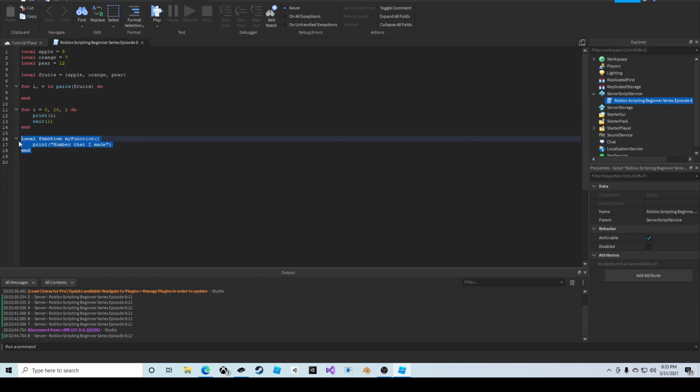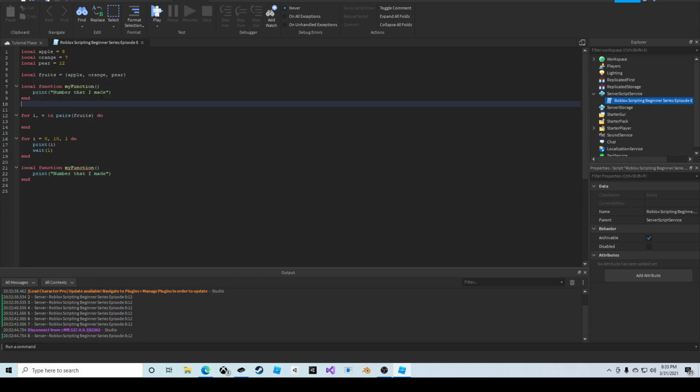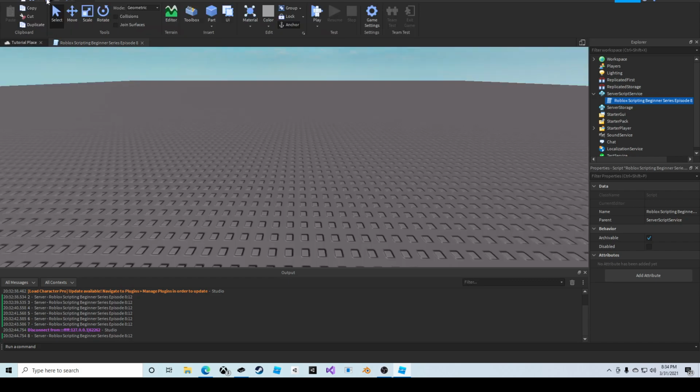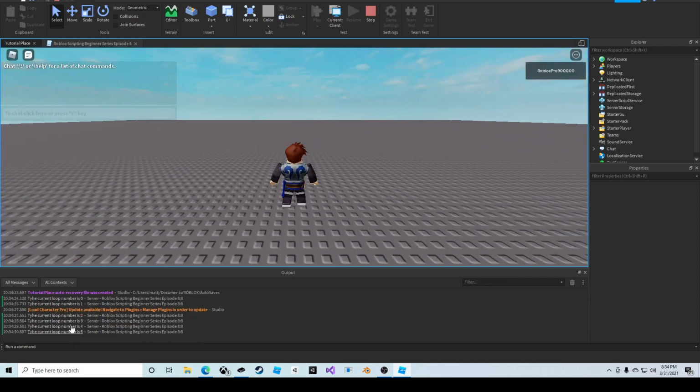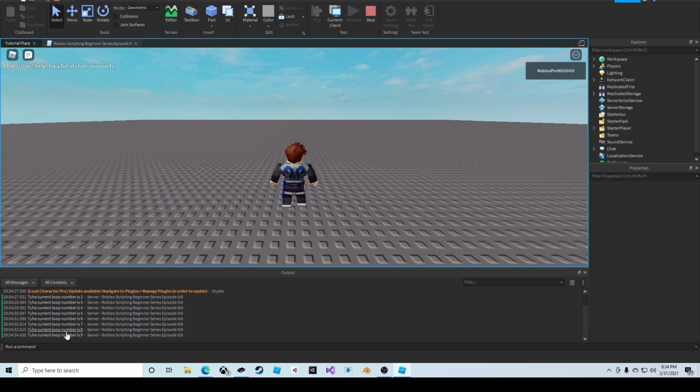However, what for loops allow you to do is, with this particular for loop, we can print I here, or actually we'll print number, we'll do I, print the current loop number is, and then we will concatenate the I. Then instead of printing I here, we can call the function, and thankfully we'll only have to write it once, because what's going to happen is if we test this right now, the for loop is going to repeat the code, and you'll see it increments the I, and it's printing the loop number is 7, 8, 9, 10.